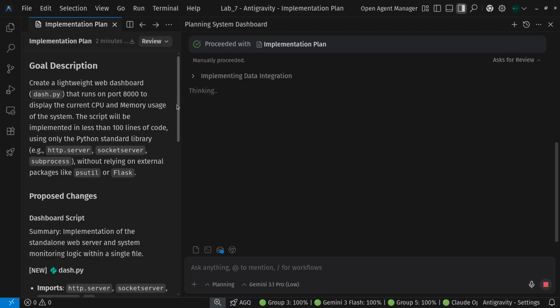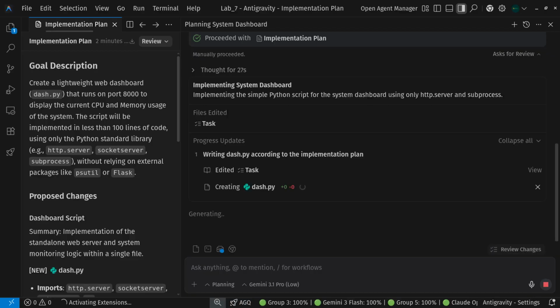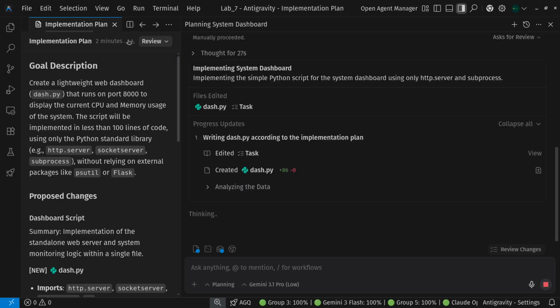So now we are saving some quota and some tokens on our Gemini 3.1 High. It's a great way to save your tokens: just spread it around, and if you have to do something quick, fast, or easy, you just give it to Flash, and Flash should be able to do that.